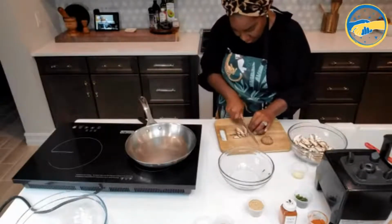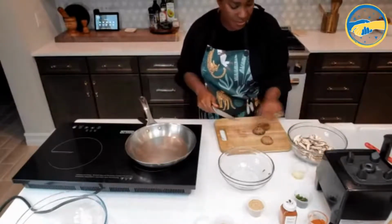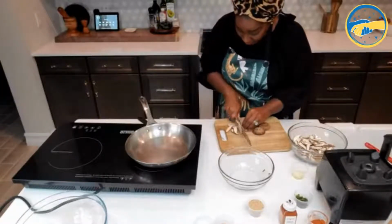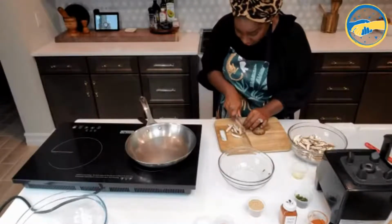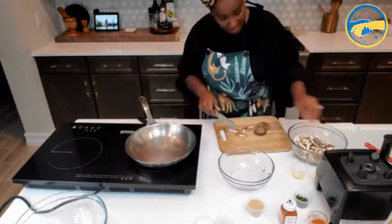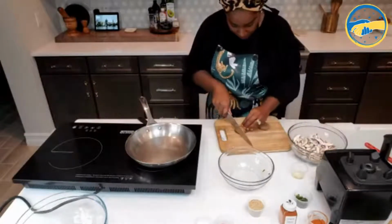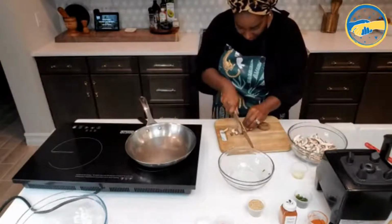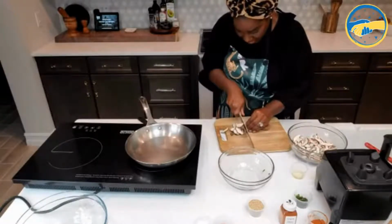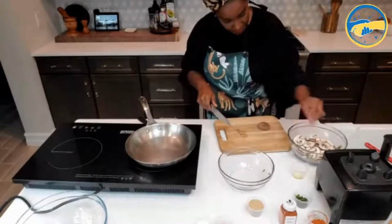Shiitakes really are the best mushrooms to use for this. They have a hardiness about them that can handle a marinade and then still crisp up. If you're familiar with mushrooms, a lot of times they're like sponges, and they don't recover once they get water on them. They're kind of a mess. That's not the case with shiitake. And if you're joining later, I shared earlier that the best place to get the best prices on shiitake mushrooms are Asian markets. You can't beat that price.